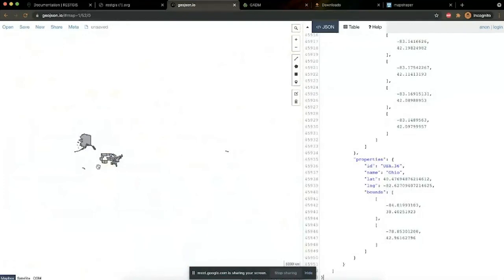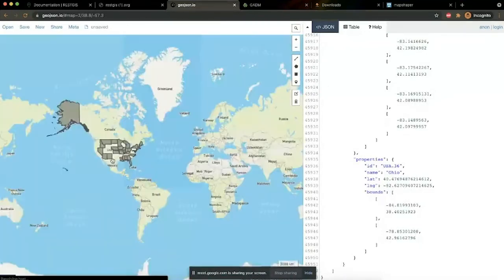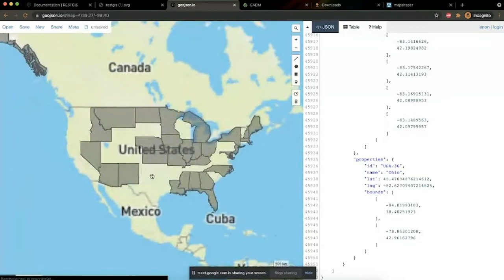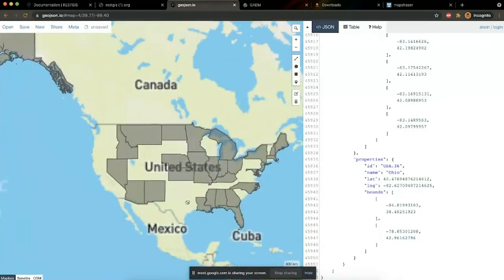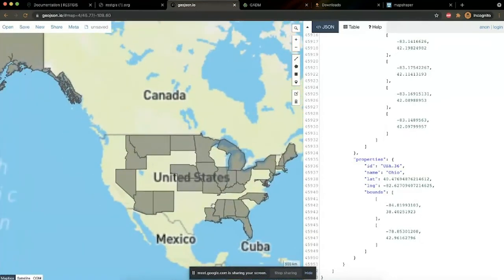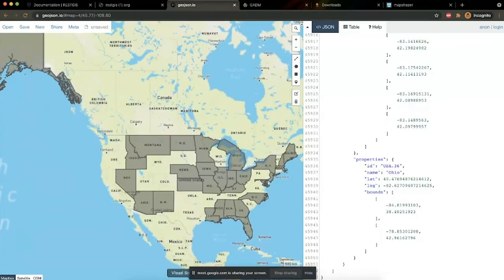You will see that, yeah, we only have some of all the states because the response is paginated, right? If we wanted to add all the states, we should pass the page parameter with a 2, right? And we will get the second page, and then we will have all the states.